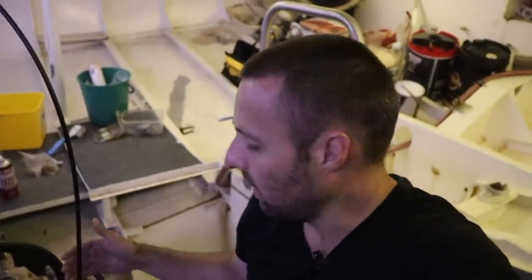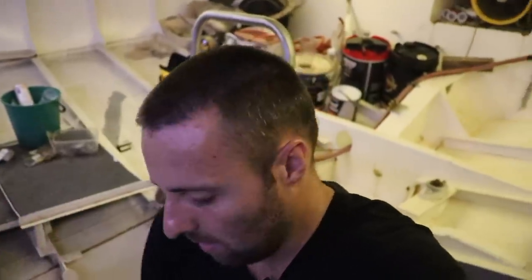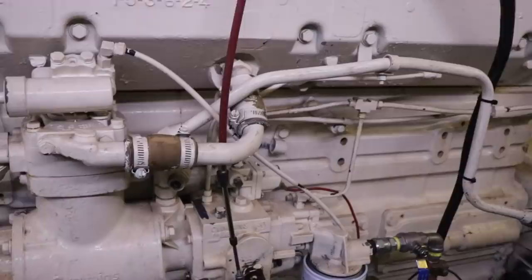We managed to get the cable for the gearbox installed fully so we can control the gearbox into forward and reverse from the wheelhouse now. Nice and easy, lovely and smooth. The plan tomorrow is we're going to be carrying on. We've got the old bracket from our electric setup that goes onto the fuel pump on the engine, so we're going to be making another bracket so that we can essentially bolt the cable to the engine and start controlling that. I'll show you where we've got to on that for now.